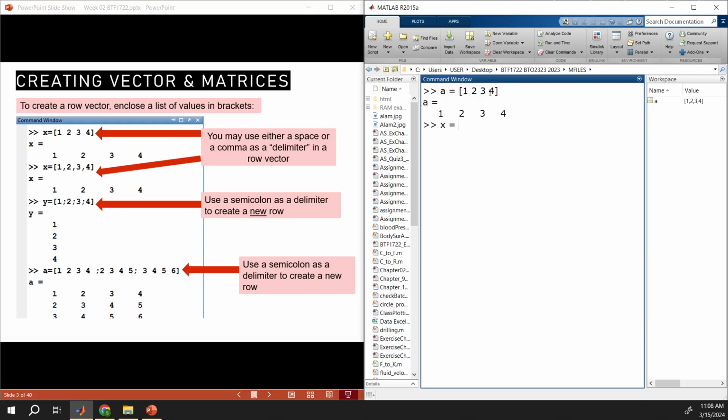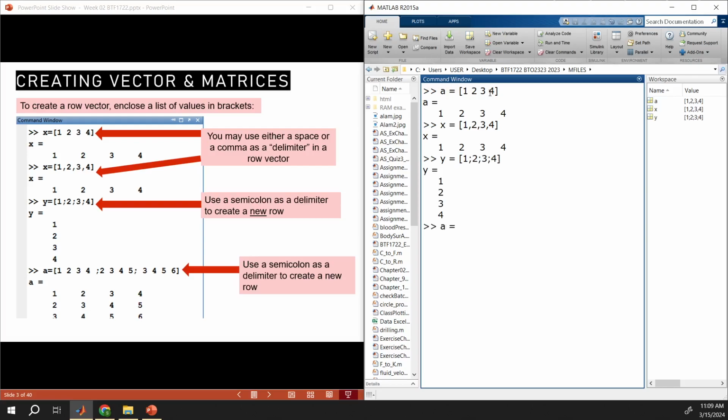Alternatively, you can also use a comma to separate between elements. We will use a semicolon to create a new row. In this case, we want to create a row vector.